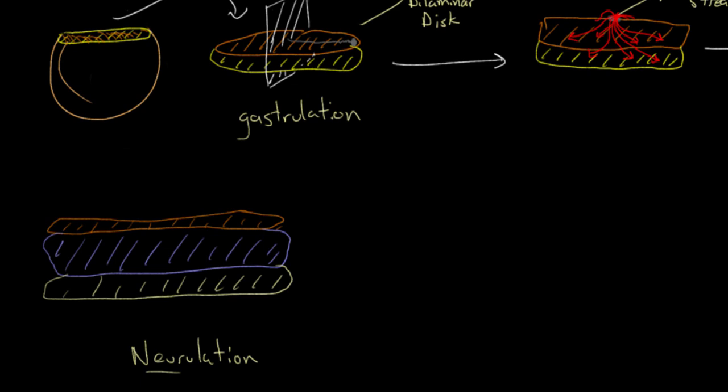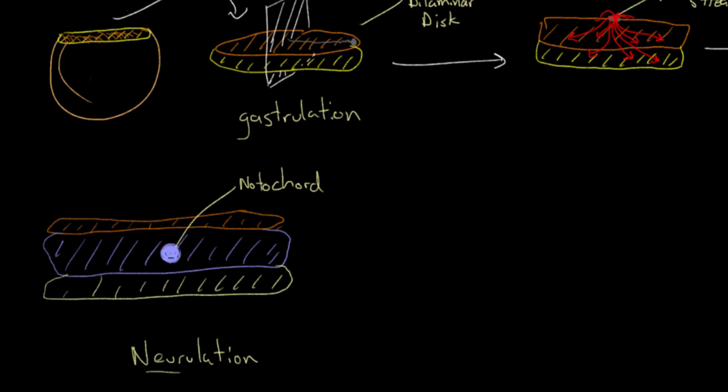Now we have our trilaminar disc with our three germ layers. In the middle of the mesoderm, the central layer here, we start to have further differentiation of cells. Right in the middle, we get this cord that starts forming. I'm going to draw it as a little purple dot here, but underneath where the primitive streak was, mesoderm cells are differentiating into a cord structure, and that's called a notochord. Now in humans, the notochord doesn't go on to do a whole lot. It does form part of the intervertebral discs, and very rarely it will cause a tumor called a chordoma. But in general, its main purpose is here in neurulation.